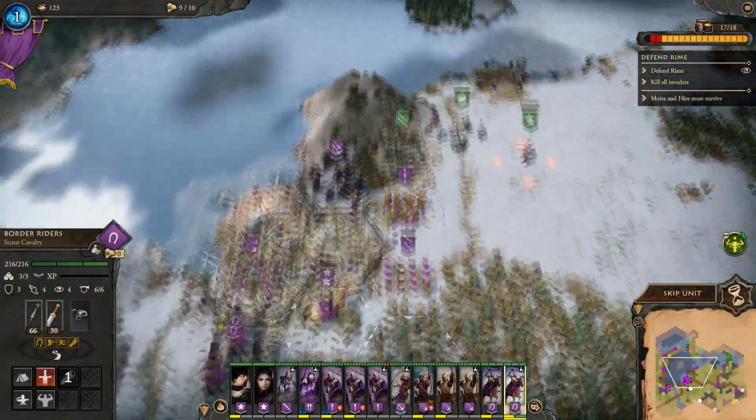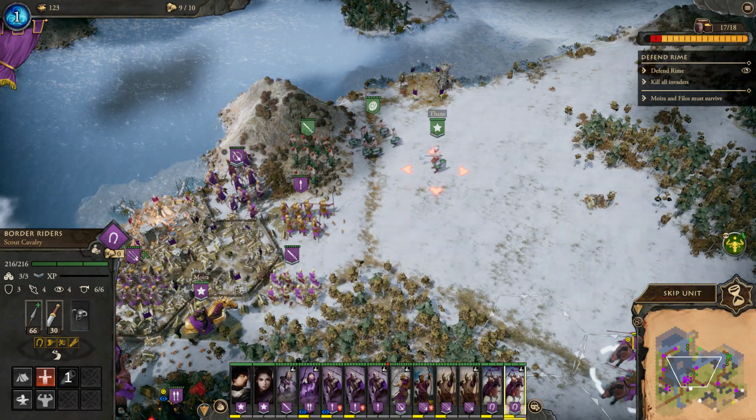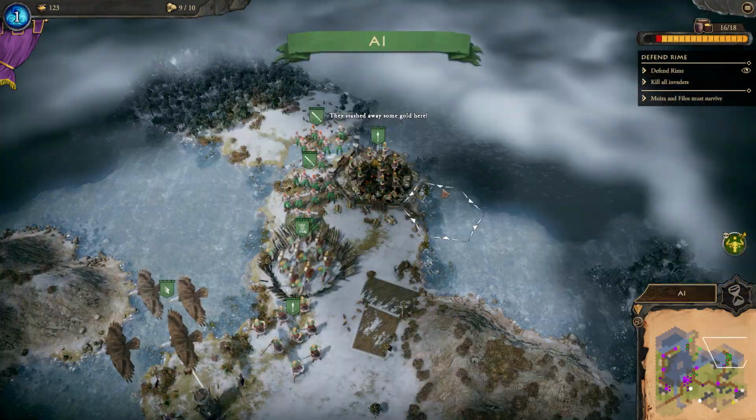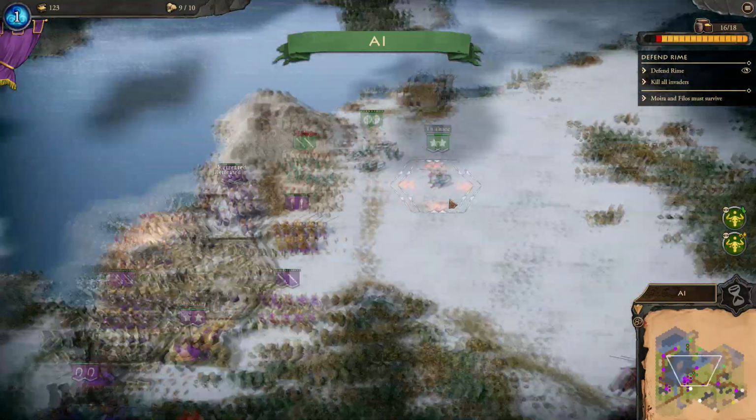Alright, is there anything else? No, I don't have any other units. So that's cool, I guess. Yeah, okay. End the turn. And they took away the gold! I will remember that!